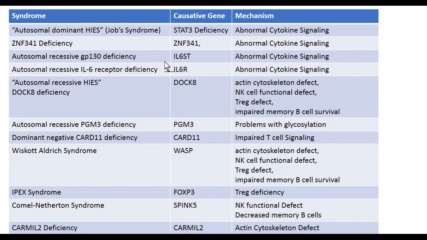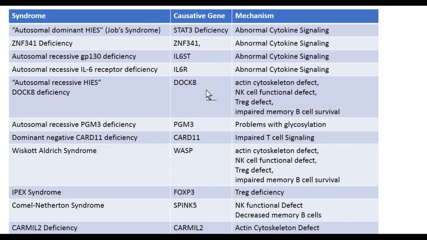These three other disorders look a lot like Job syndrome, which is caused by mutations in STAT3, basically because they're in the same signaling pathway, and so they look very similar. I'm going to get into the description, but that's just something I wanted to point out, that now there are all of these.